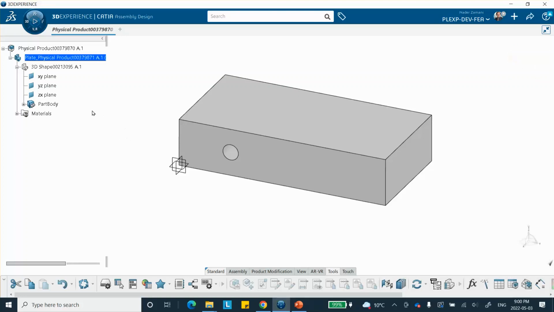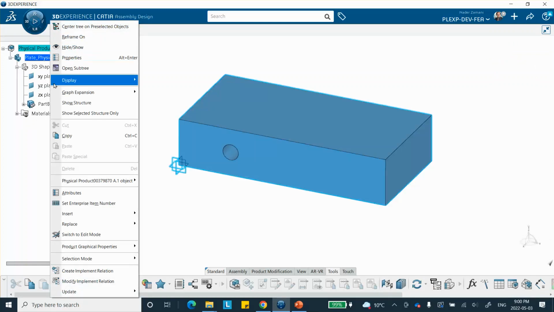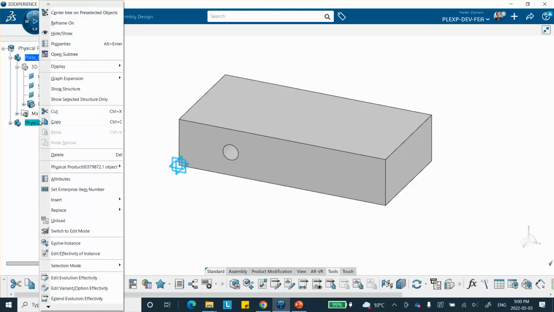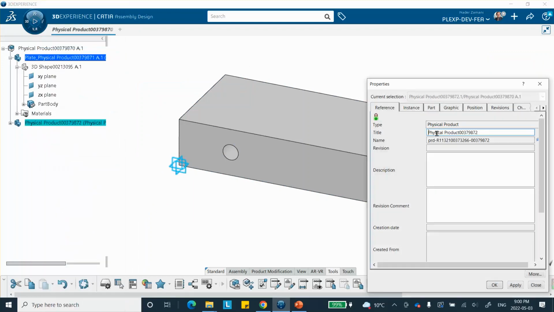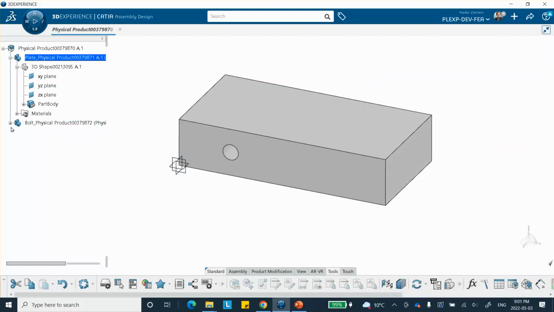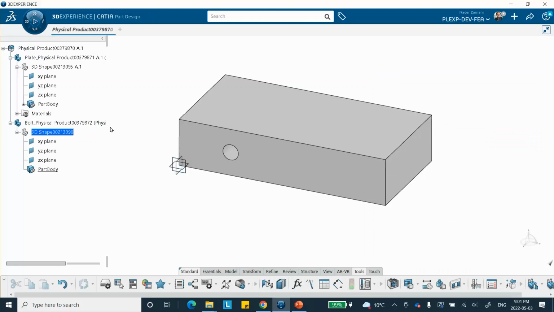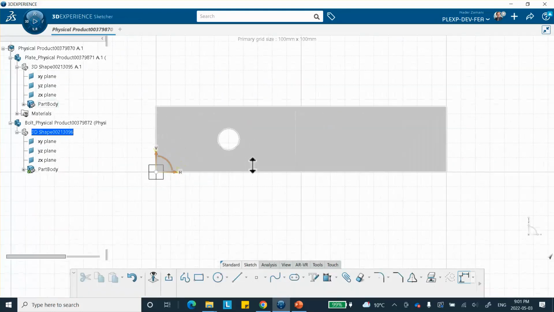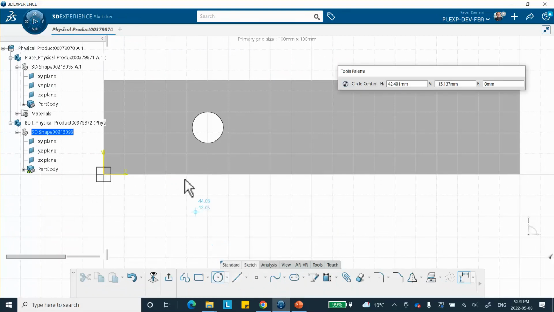Okay, now we're going to insert our second part, 3D part. I'm going to call this thing the analytical rigid. I'll call it rigid bolt. How about that? I'll call it a bolt. Okay, so let's make it. Double click on it. So on that YZ plane, I will sketch a circle. Now the bolt is going to go in there, right? So I'm going to draw a circle here.